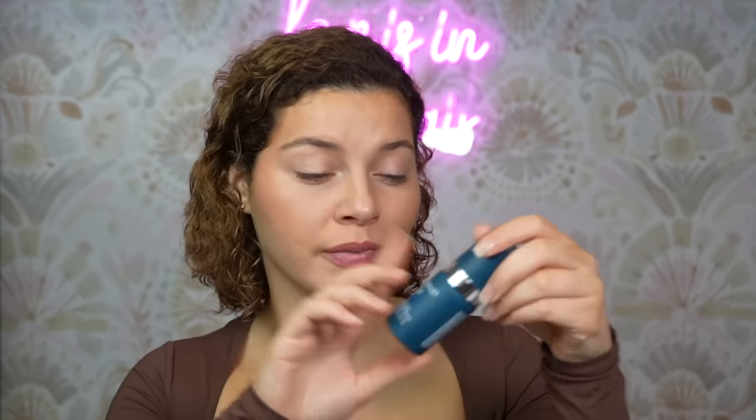Last but not least, to complete the smoothing, there is the Coanda smoothing dryer, which can be used in two ways: as a rough dry styler — which I don't recommend if you have curly hair, as rough drying is not the move — or to finish your hair, smoothing and hiding flyaways. Now that it's been four minutes, I'm going to apply my heat protectant. I just started using the Living Proof Triple Bond Complex to compare it to K18 — it has its own patent-pending technology, clinically tested to improve hair structure and strength, and it adds heat protection up to 450 degrees.